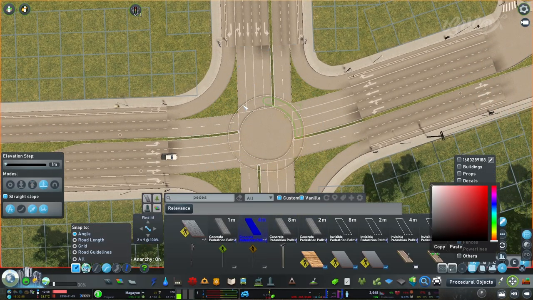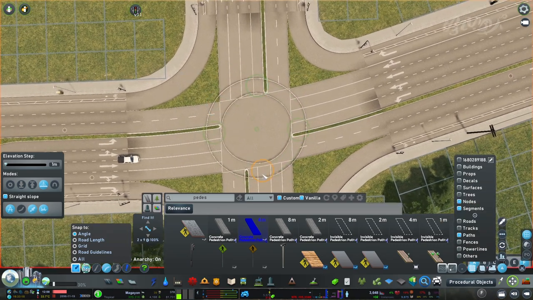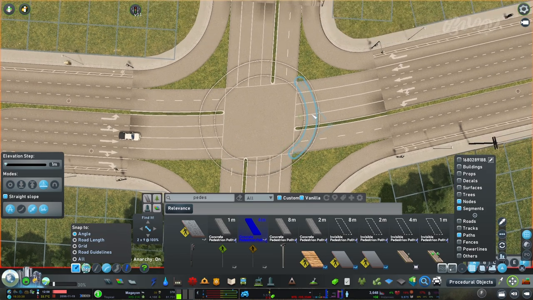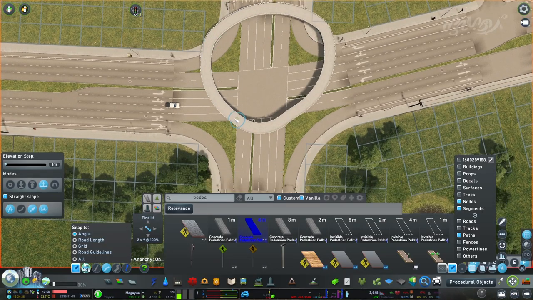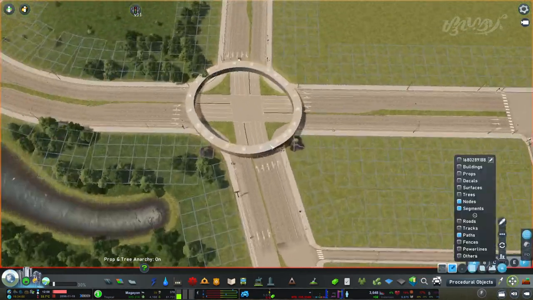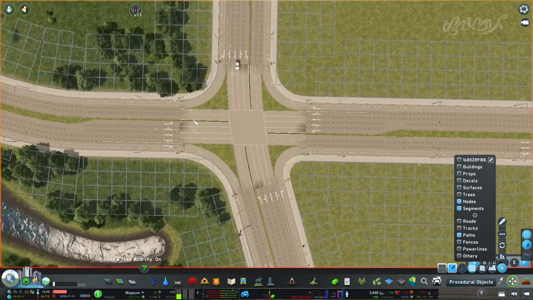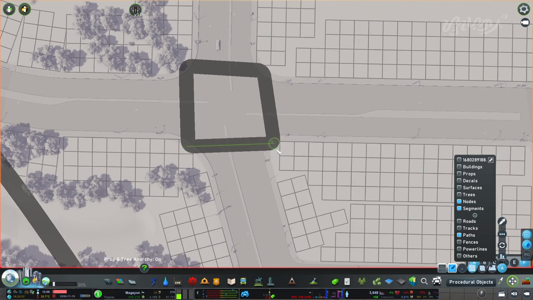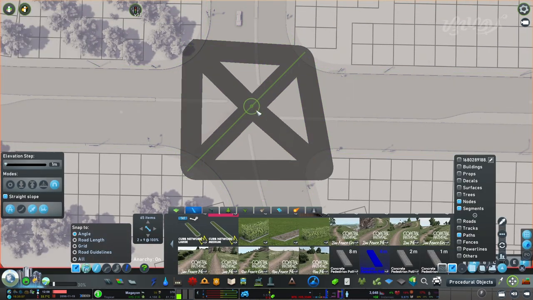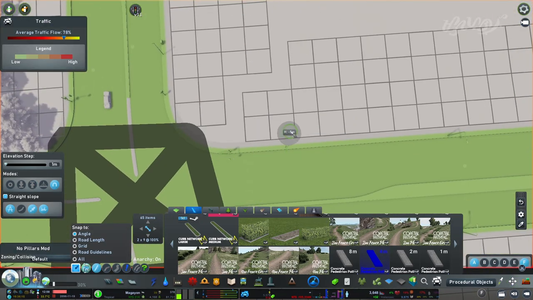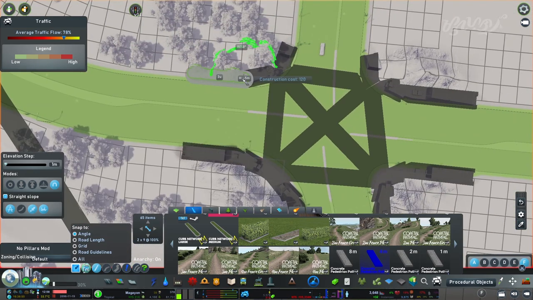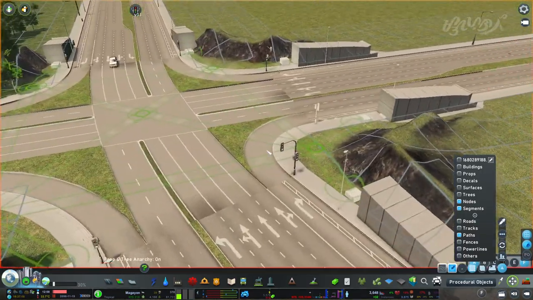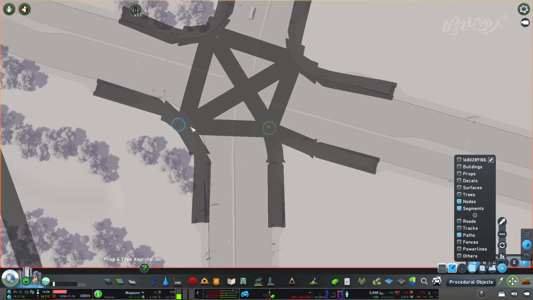And now you'll see me try to make this elevated pathway, or ring around elevated thing. I tried to do this, but I didn't want to obstruct the view of traffic, and that just looks a little bit ugly. It doesn't quite suit the vibe. So I decided to make it sunken. Yes, that looks a little bit better. It's cleaner and you don't necessarily see it that much, and this tunnel makes it feel like a subway, even though it's not a subway, it's just an underpass for pedestrians.